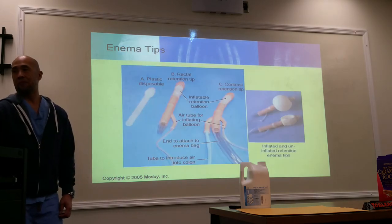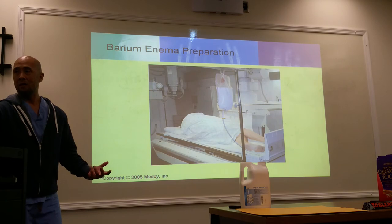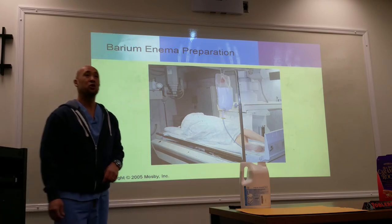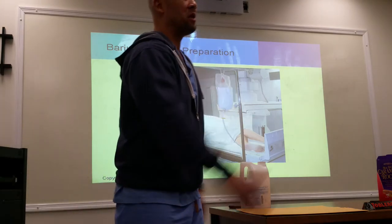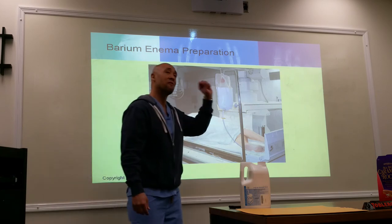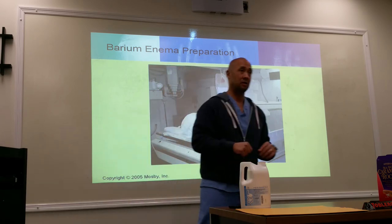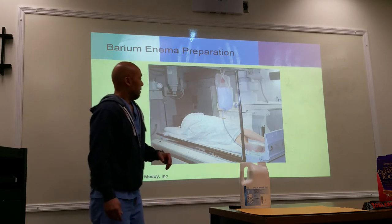All right, so those are the different tips. This is the basic setup of doing a barium enema. You don't put that tip in there until they are ready to go. Another protocol that may differ from hospital to hospital is that you're not inflating that balloon until the doctor comes in. But most places will have you inflate that balloon before the doctor comes in to do the fluoroscopic portion of it. So again, follow whatever the protocol is. You guys understand that? Okay.